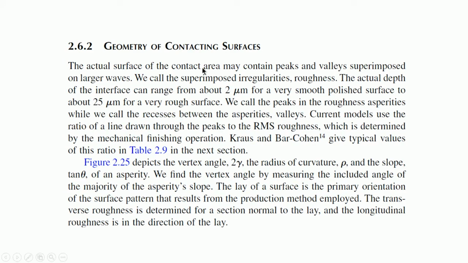You have seen this, the actual surface of the contact area might contain peaks and valleys superimposed on larger waves, superimposed irregularly as roughness. So, we have this RMS value, you must have heard about 3 triangle finish, 1 triangle, 2 triangle, 3 triangle. They use a lapping compound and run it against a different surface, 2 contacts, then something settles down, something gives, and eventually there will be a beautiful contact.